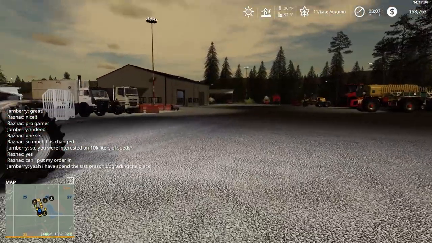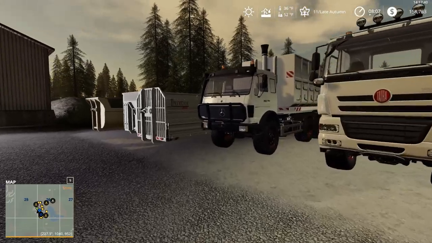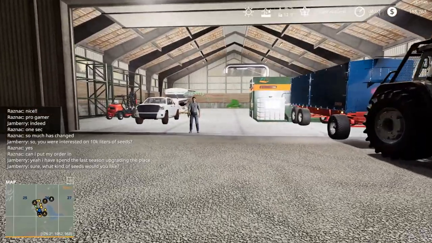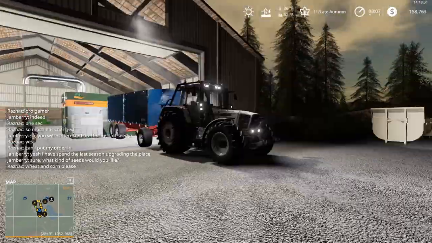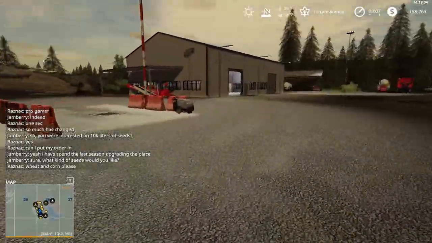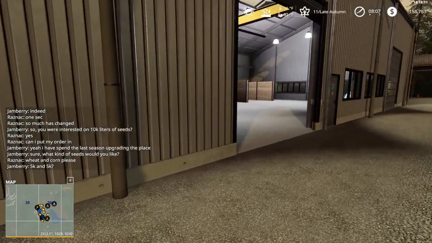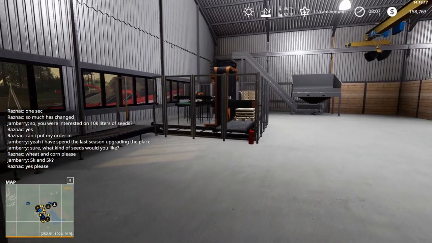Let's go over here. It's got all these, everything's kind of lined up nice and pretty. He's got this new Mercedes-Benz Agrar truck. What kind of seeds would I like? Wheat, corn, we're just playing around. Oh, this looks good with the lean-to here, nice little change. Then here's this fancy-dancy pellet haul.